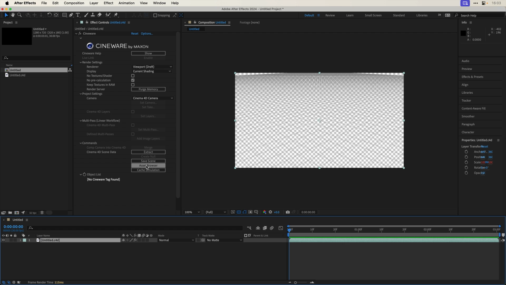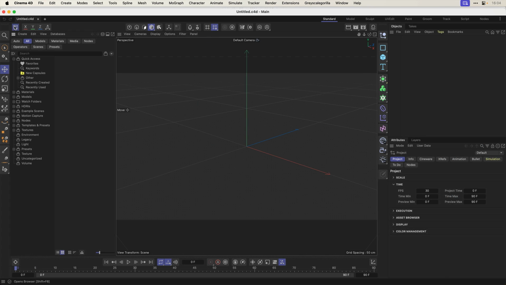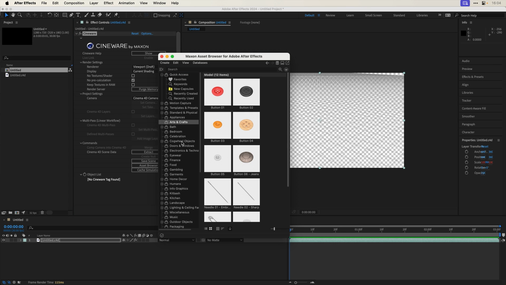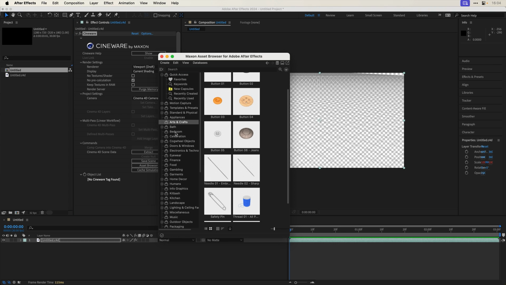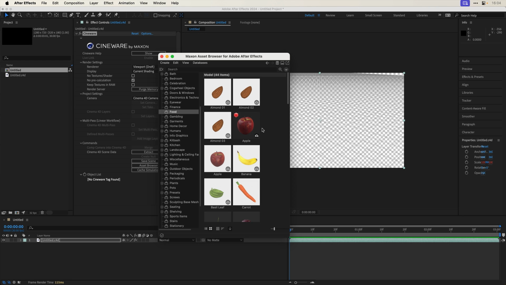And my favorite probably is the addition of the asset browser. So I can click on the asset browser to launch that here. And this is actually the same thing as the asset browser here. So you see what that looks like in Cinema 4D, all these different models and textures and such. And now in After Effects, we have access to all that stuff too. So we have arts and crafts. You want to get some buttons you want to add, or if you want to add a nice bed to create a bedroom scene with a 3D bed, you can add all that stuff here in the Cineware effect in After Effects. You don't need to open up Cinema 4D. It's like different food items, all kinds of stuff from right here inside of After Effects.